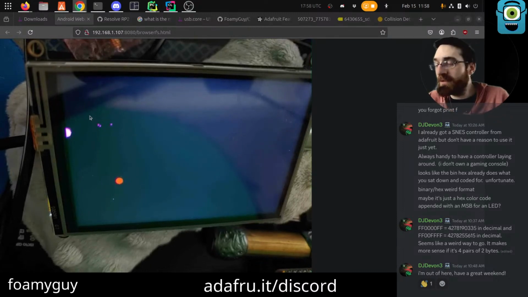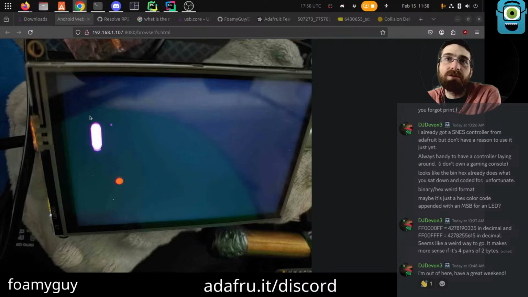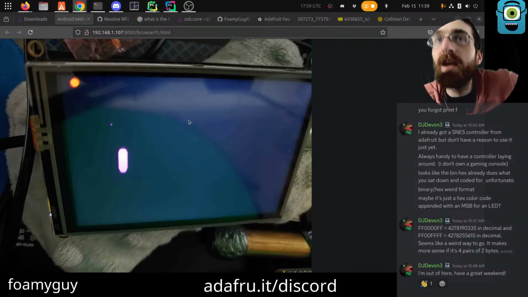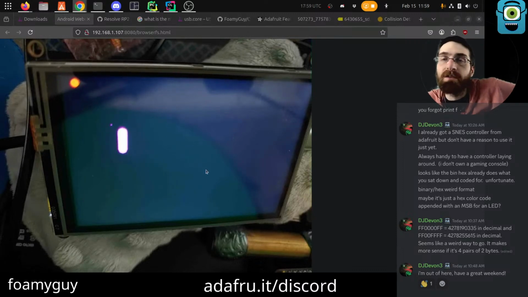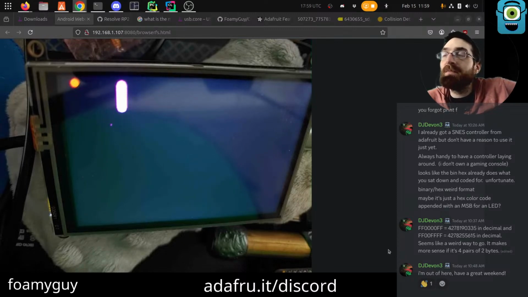Yes, those are stuck pixels. Yeah, they totally are. If I drive the snake over them, they'll go away because of the display refresh, but they are totally just stuck. So that is either a bug with vector I/O or a bug with display I/O. One of those two is causing those to get stuck. And then when you drive over them, they refresh and so they go away. But until they refresh, they'll stay on, which is a bit odd.